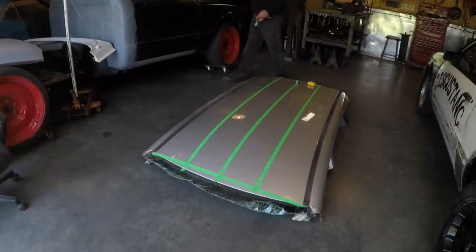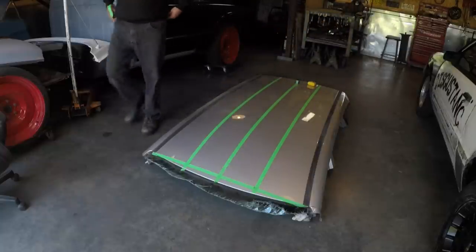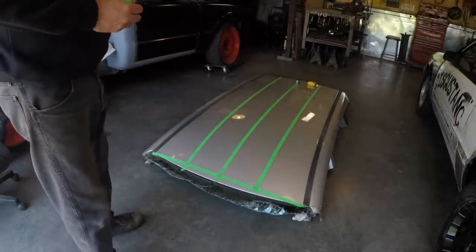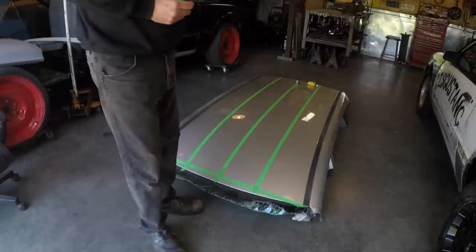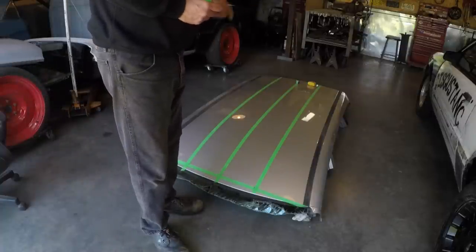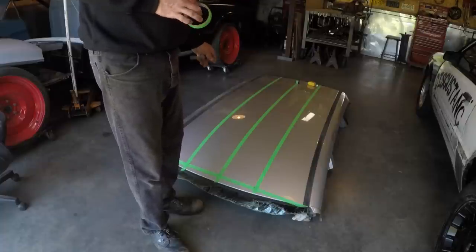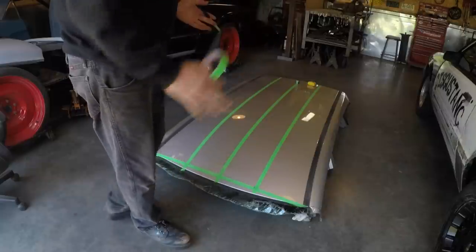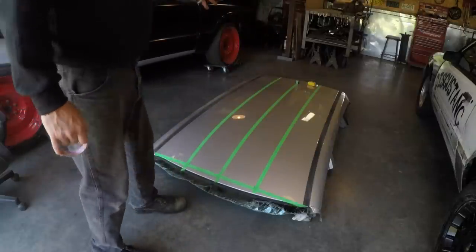That will be my width of the entire scoop. I'll just double check all the measurements now, make sure that's all 8.5 up through there and down through there. And I'll mark it and I'll start cutting that section out. The reason why I'm taking out the center is I want to use these two sections here as the sides of the scoop. And I'm taking the full length of it.